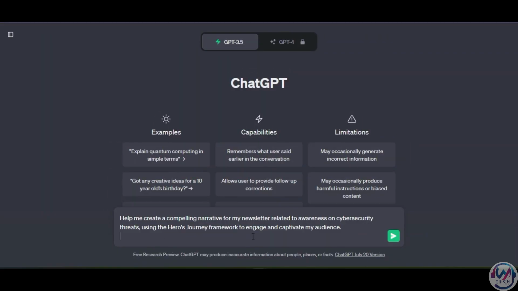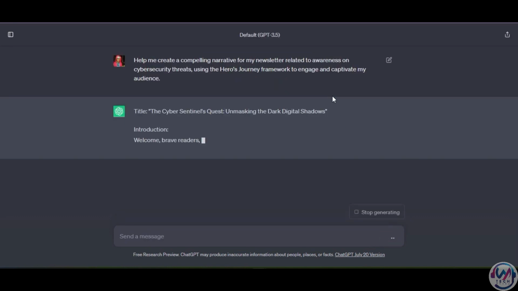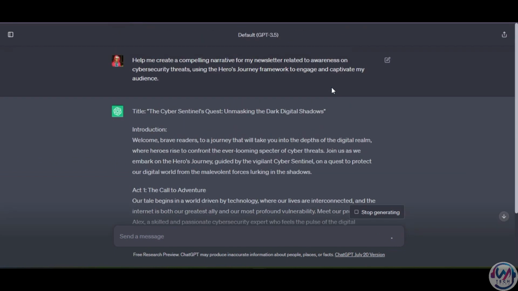Another prompt you can have that further illustrates the use of descriptive prompts is, help me create a compelling narrative for my newsletter related to awareness of cybersecurity threats using the Hero's Journey framework to engage and captivate my audience. ChatGPT will know from this prompt that I want a hero's journey framework, which is basically the storytelling you have seen time and time again with many superhero films.